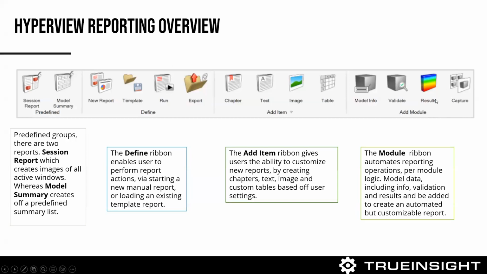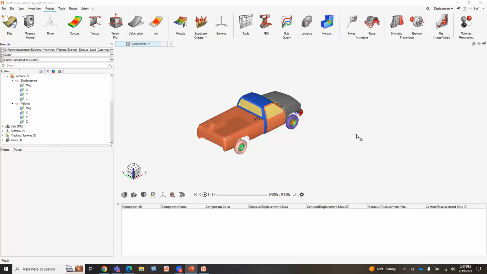And then there's also what's known as a while loop. We call it a results loop, but pretty much you can specify, I want to create one type of image, and then you can apply it for a large assembly, and it automatically creates all the images for you. And I'll show that as well. But it's a really nice way of being able to automate reports. And if you have a lot of data to post-process, it can do it very efficiently. All right, so let's jump into an example of this.